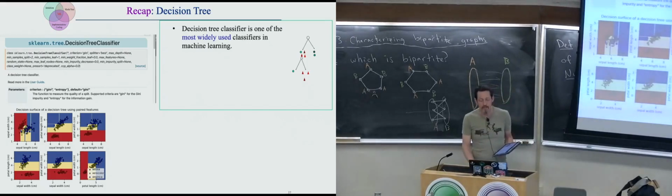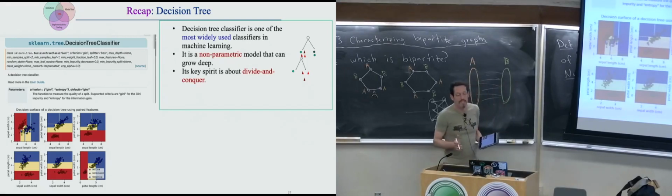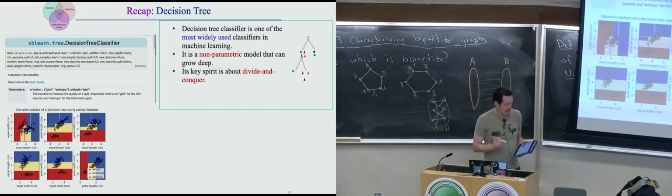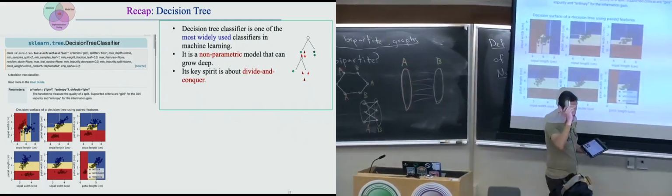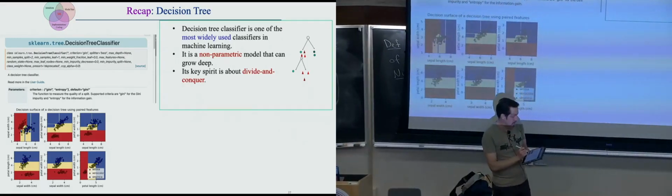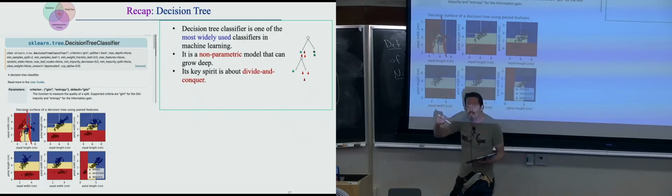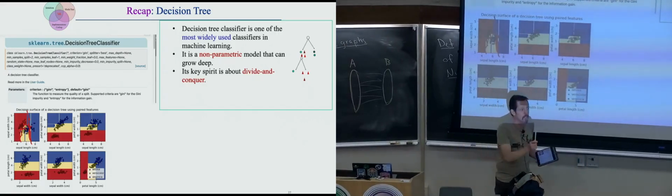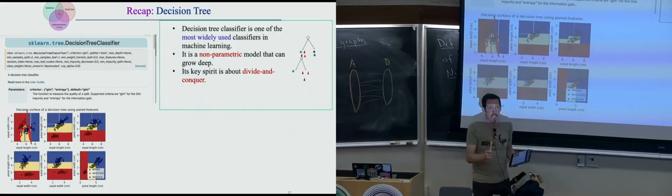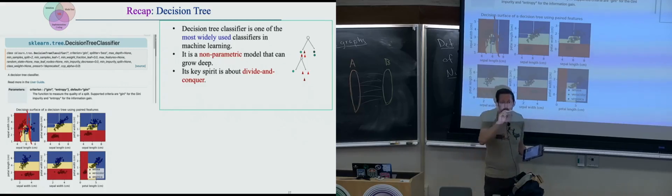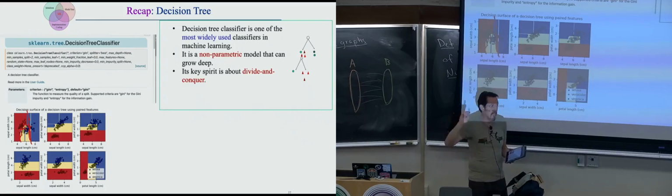Right? So it's piecewise linear. It is a non-parametric model. It is a recursive model. And something that I really want you to have right here in the front of your brain is that this model, because look at how these piecewise linear things, they're always parallel to one of the axes. Okay? Like it's either chopping x1 or it's chopping x2. It doesn't go diagonally, not once, because that's the nature of the splitting criteria. Find one variable, x1 or x2, not some linear combination of x1 and x2. Find one variable, chop it at a threshold. So the decision surfaces have to be up, left, down. They can never go diagonally, not once.